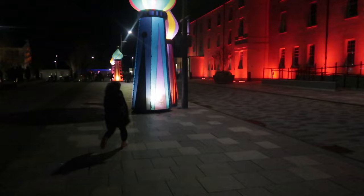What's the crack, everyone? It's the night before Halloween, so you could say it's Halloween Eve. Me and Mel are out braving the cold because we want to go see what is happening over in the city. It's officially Derry Halloween, so come along with me and wee Mel. It's like a big balloon.